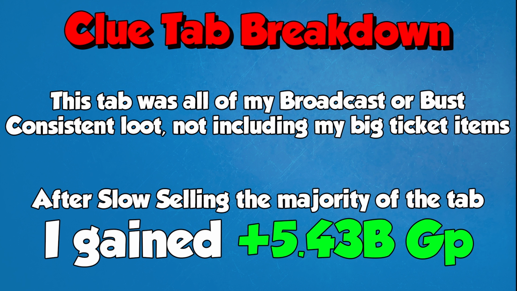So with that all being showed, I do want to say that that tab was from all of my broadcast or bust consistent loot, but the big ticket items had already been sold, like the shadow dyes, the ice dyes, and most of the barrows dyes and stuff like that. I slow sold most of the tab, and it did take me probably about 2 weeks to sell it all because I was being very picky with the prices I'd choose on things to get the most amount of money for everything. After selling all of it except for the very small stuff that I like to keep for collection, like purple sweets, etc., I gained 5.43 billion GP.